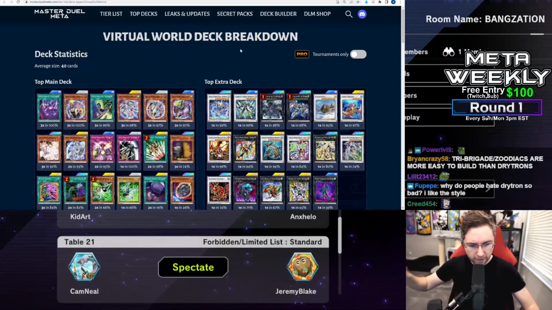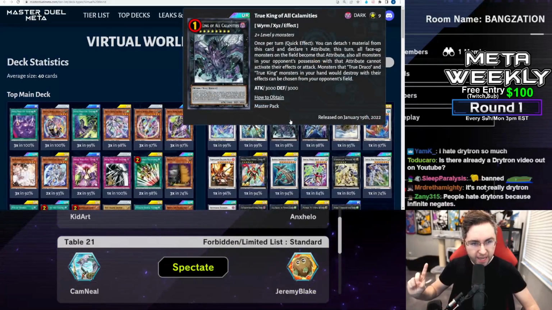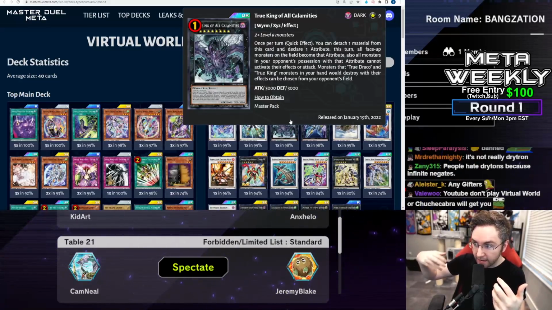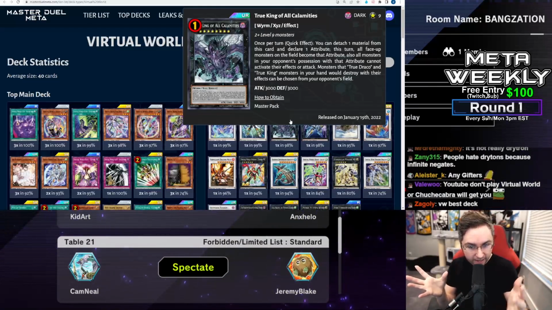Virtual Worlds. What are Virtual Worlds all about? They're all about the VFD, the true king of all calamities. This will prevent your opponent from activating any monster effects from the hand and graveyard if they call the right attribute. Otherwise, your monster on the field cannot attack, cannot activate, does not negate.